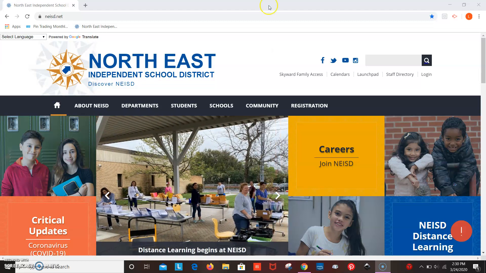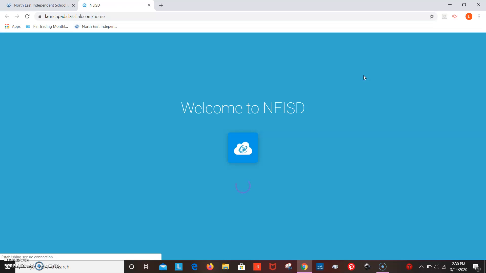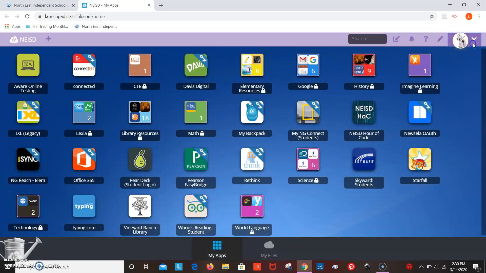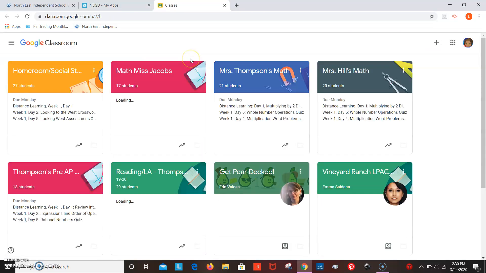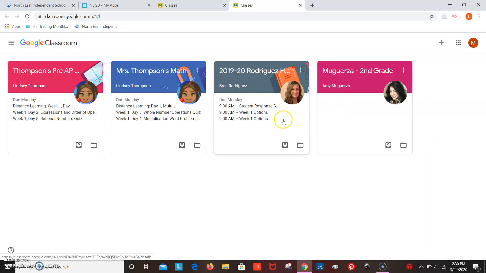Now you need to go into your Northeast Independent School District website at neisd.net. You need to go to your Launchpad. I'm going to be using my daughter's account so that you can see how to do this. You're going to have to go into your Google and then Google Classroom. Here, let me switch to her account real quick. There we go. You have all your classes that you're part of. You can see that she's part of my AP class and part of our regular math class.